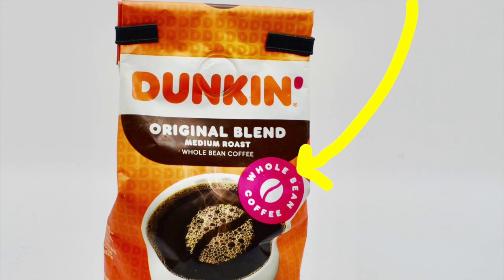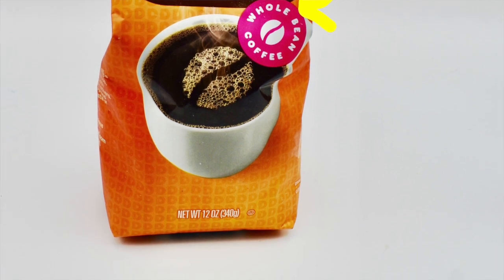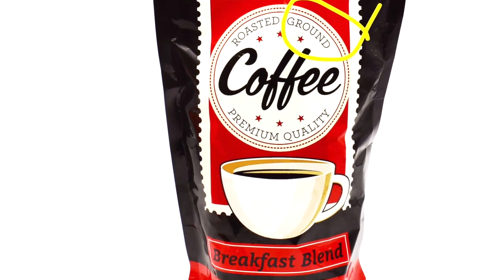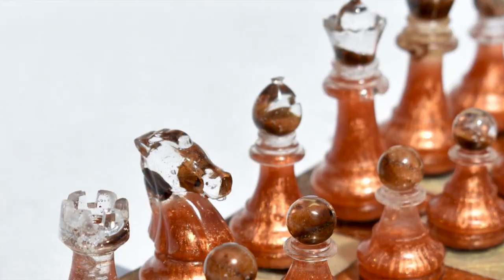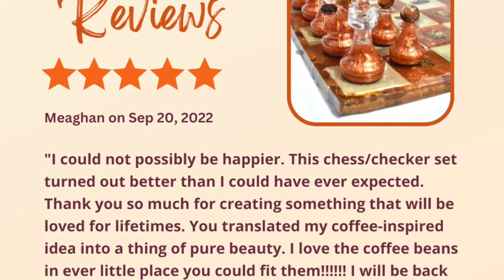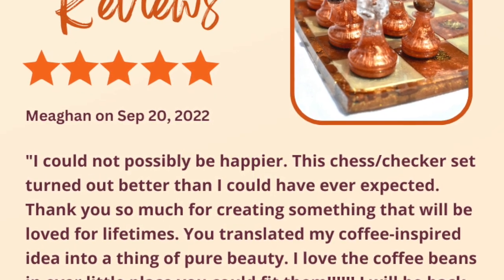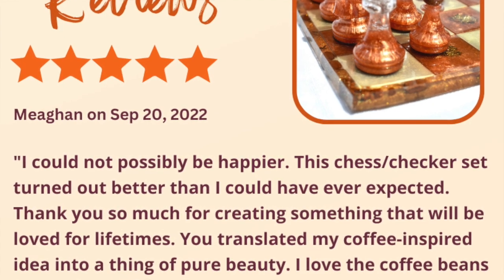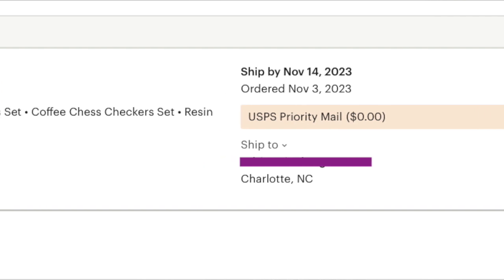So I went to Walmart and I purchased a bag of whole coffee beans and a bag of ground coffee. Megan was truly surprised and pleased when she received her order, and she wrote me a glowing 5-star review. I have since made 2 other coffee-themed chess checker sets, and as you can see, I got a new order this week to make a coffee-themed set.